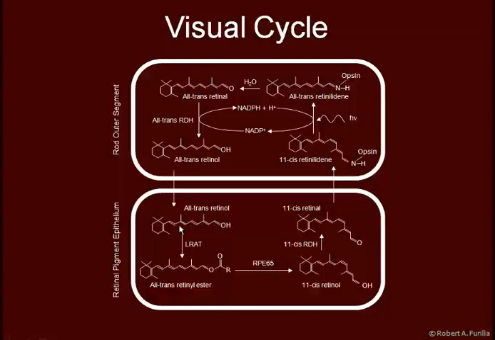The all-trans retinol is converted into an ester. The ester is then converted back into retinol, but now into the cis form. The retinol is then converted to retinal. Retinal then moves back into the rod's outer segment and then is picked up by the opsin molecule and back into its 11-cis retinylidene form. You can pause this if you want to look at it any further.